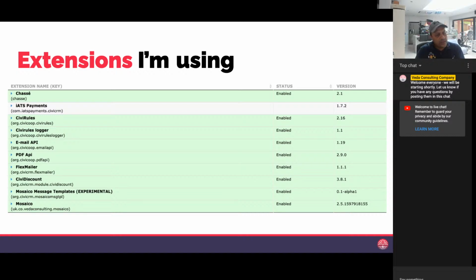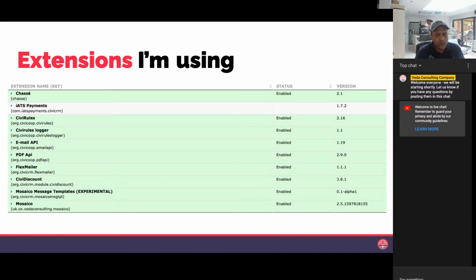And then the Mosaico message templates one is one that R4 Robots produced, and it automates a hack that people tend to use, which is copying the HTML from Mosaico emails into system workflow messages. So that automates it. So I can create my template and then it will automatically populate system templates with Mosaico look and feel. So I end up with responsive, clean, well-built templates that are all in my system workflow. Or I can use them in my system workflow because they're message templates. So I'm using those.